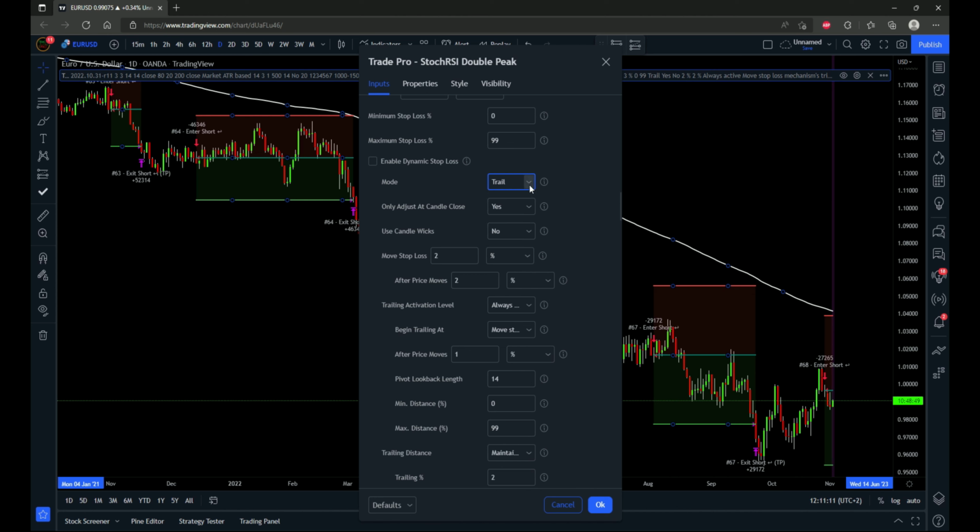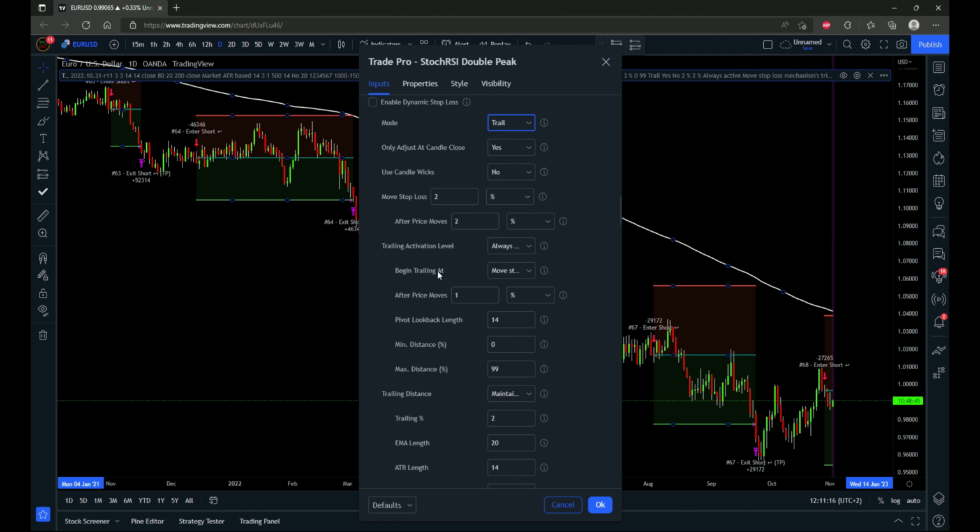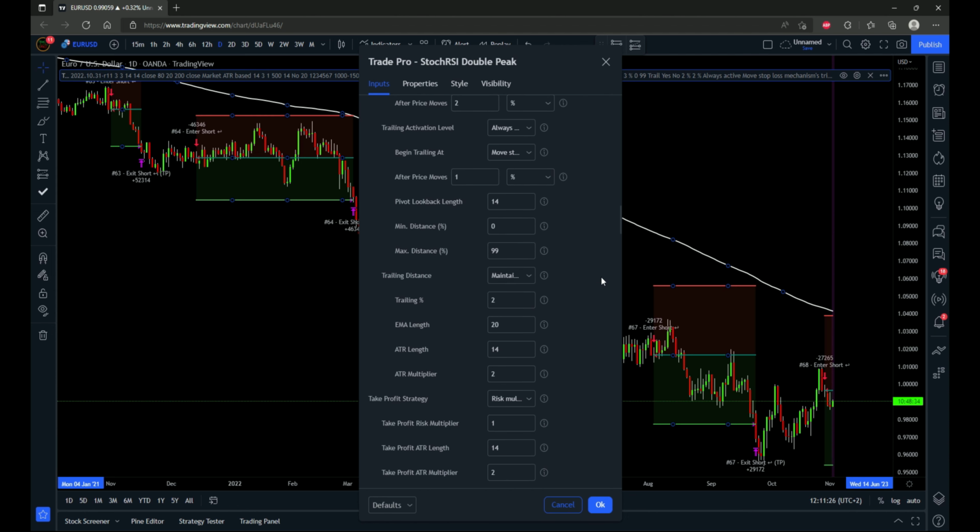You can have a trailing stop loss also based on the parameters you set here where it begins trailing at a certain point based on what you have chosen. So there's really a lot of options here and a lot of things to try out. Essentially limitless. You could really sit there forever trying different combinations of things to see what works and what doesn't, and backtest that to see the results based on the historical data.